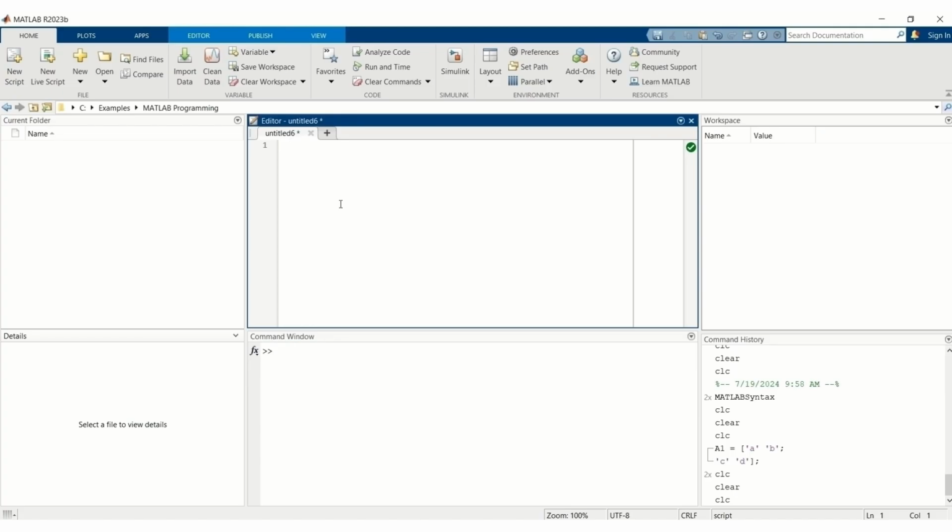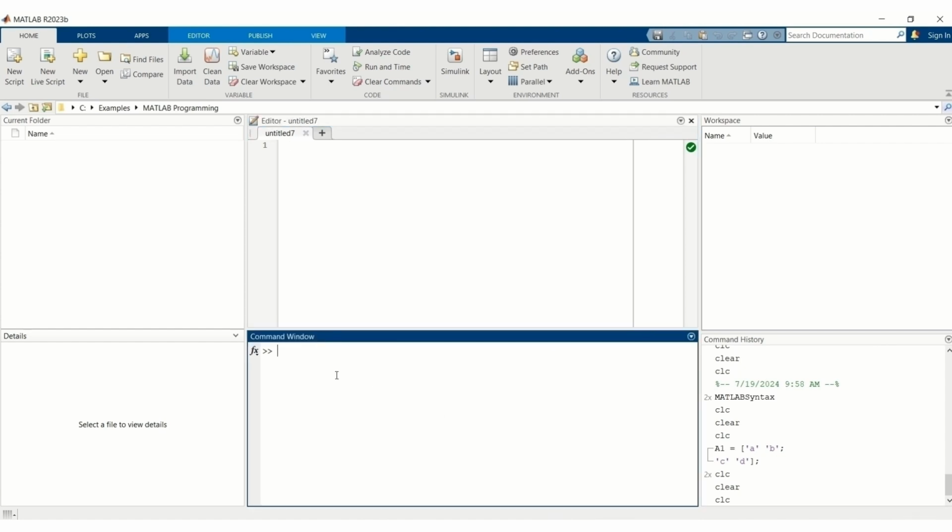So we are talking about MATLAB syntax, and this is how MATLAB looks. I explained each and every window in the previous session. This is the command window, this is the MATLAB editor. But if you want to start from the beginning, you can come here and create a new script or new editor, and here the file is open. Now let's talk one by one. I covered in the theory part the editor, the command window, the Live Editor, or the App Designer.